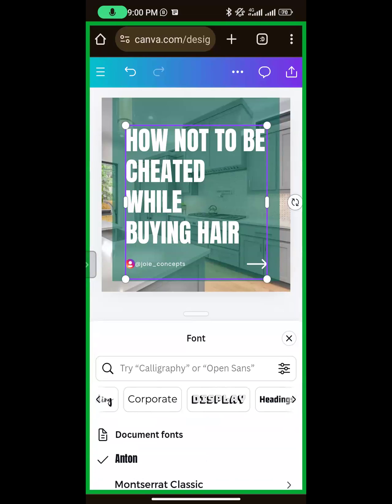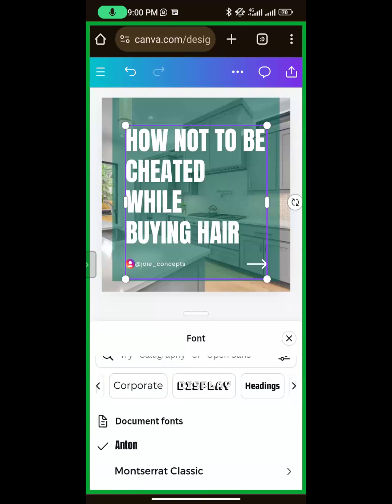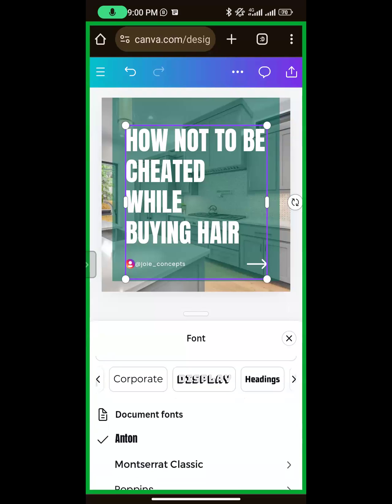Corporate is also sans serif, but Canva decided to separate it. Corporate is for office flyers, agency flyers, even for banks. It means it's official.